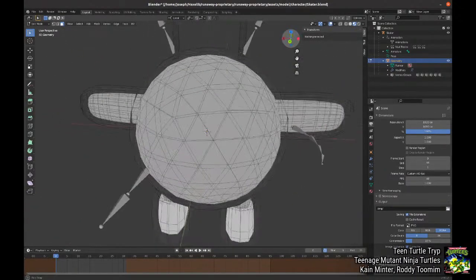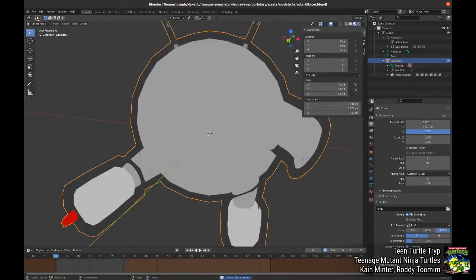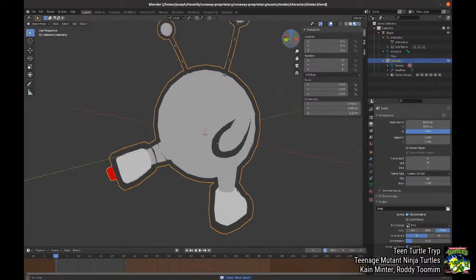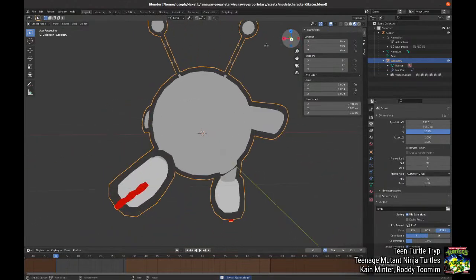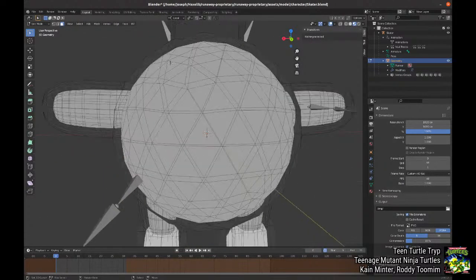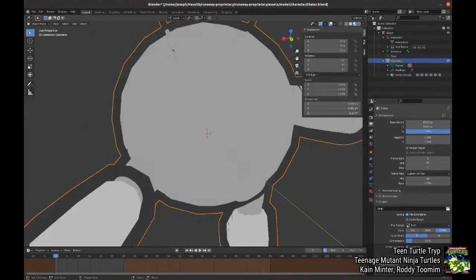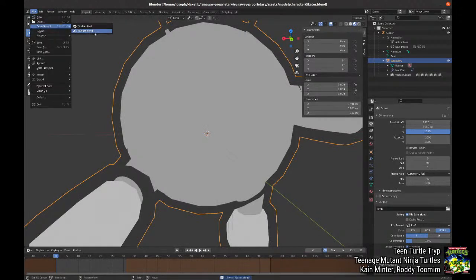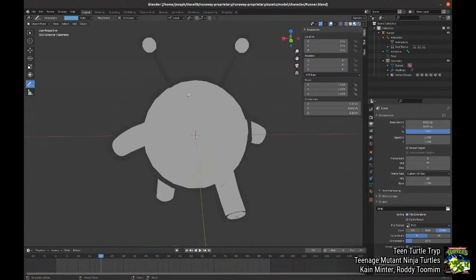Oh, the antennae are out. I think that's okay, because it overlaps with the outline, but I want to adjust it. And as long as I'm here.